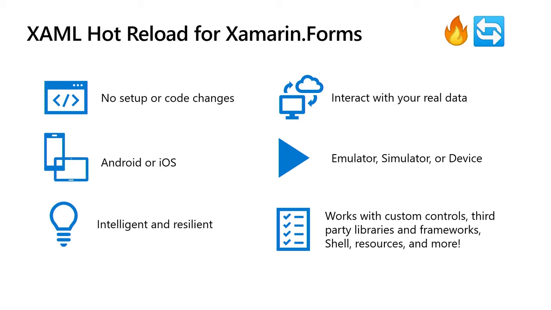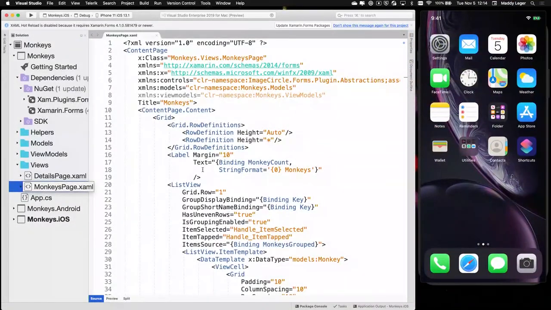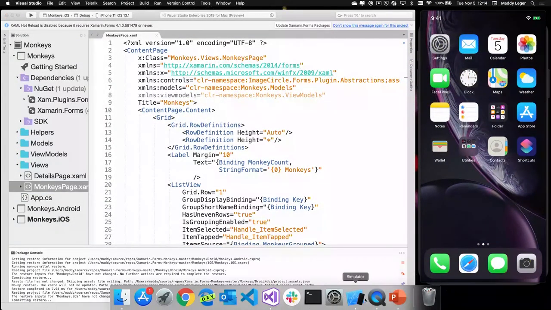We have tested it with a bunch of different framework vendors, control vendors, so it works with all your MVVM frameworks, your third-party controls, your custom controls, and if you make a mistake, it tells you what your mistake is, but it doesn't blow up. It just says, hey, there's a mistake here, fix it if you want, but feel free to keep reloading as you would normally. So I'm going to go through and show you a couple of the different scenarios of XAML Hot Reload. And so I am on my phone hotspot, so cross your fingers for me. We'll see how this goes.